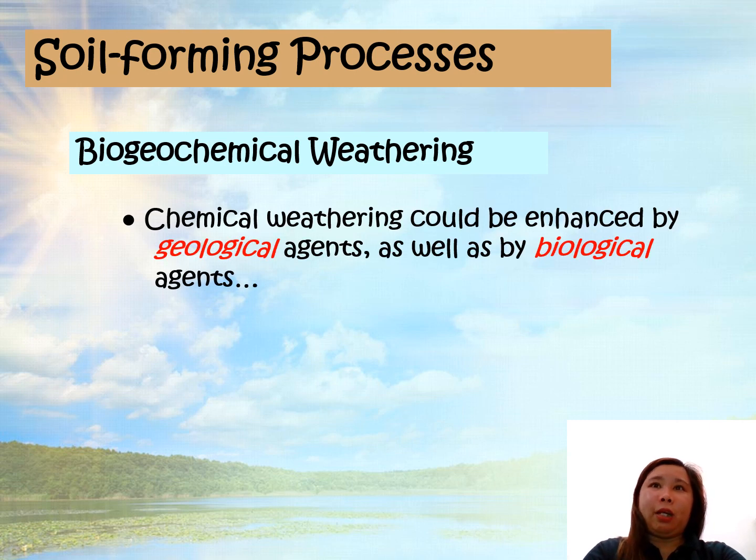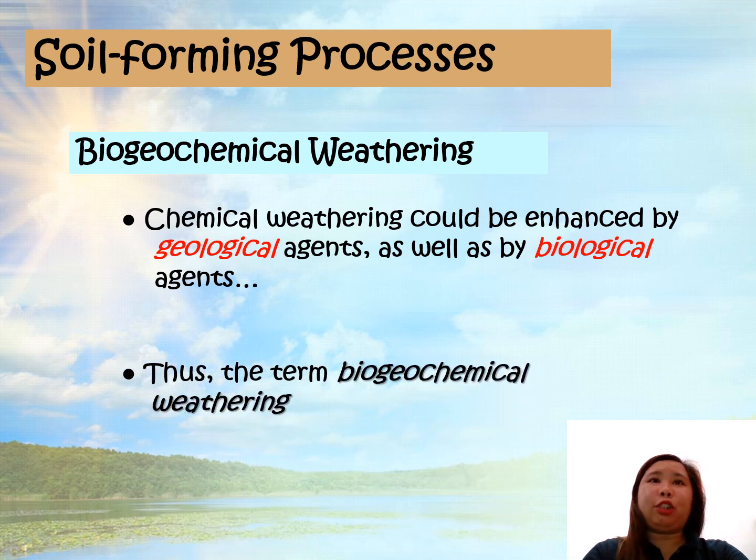And chemical weathering could be enhanced by geological agents. When you say geological agents, it involves the presence of water and oxygen, as well as biological agents. When you say biological agents, this involves the acids produced by microbial and plant root metabolism. Thus, we have the term biogeochemical weathering.